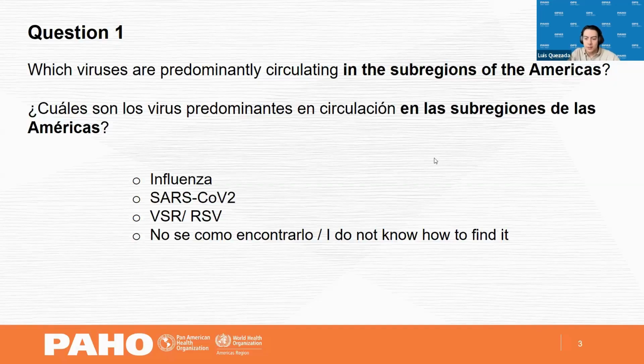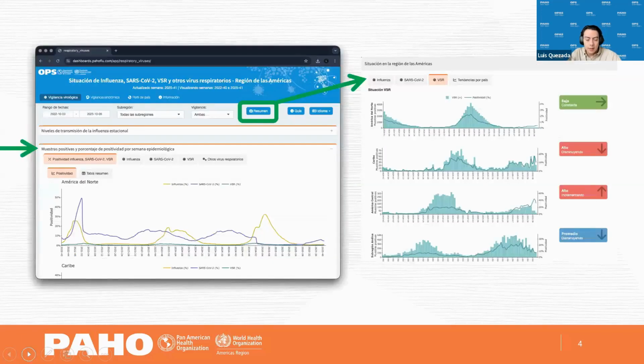Very well. Are we ready? We're now going to share the results on your screens. You should now be able to see the results on your screen. And of course, this depends on the analysis we're doing. In particular, I see that most have identified influenza as the most predominant virus in the various subregions, but a significant number of people have identified RSV as predominant in these subregions.